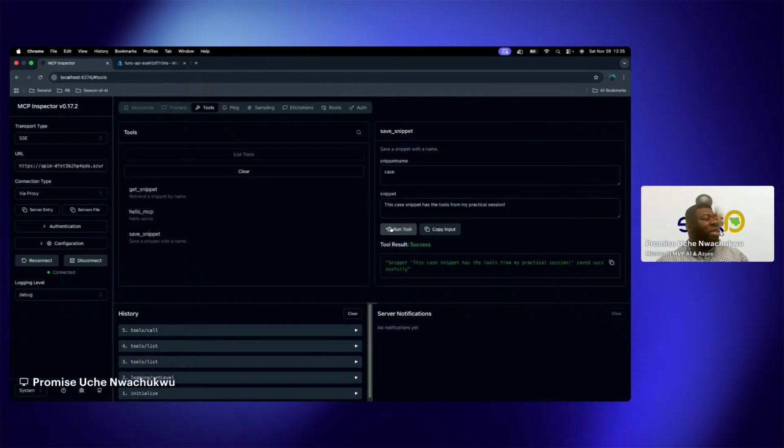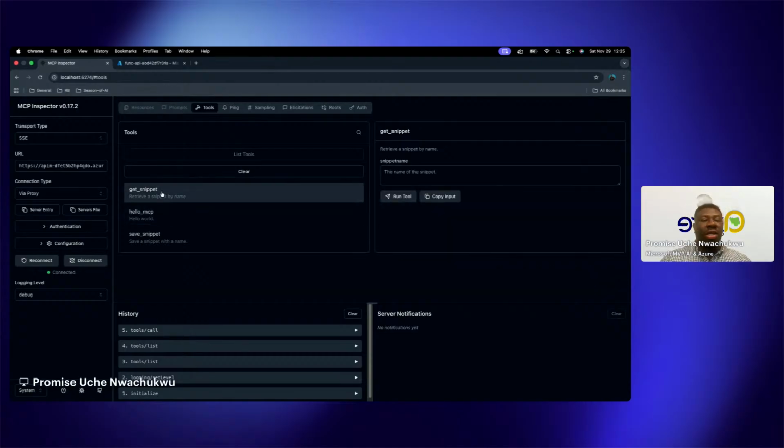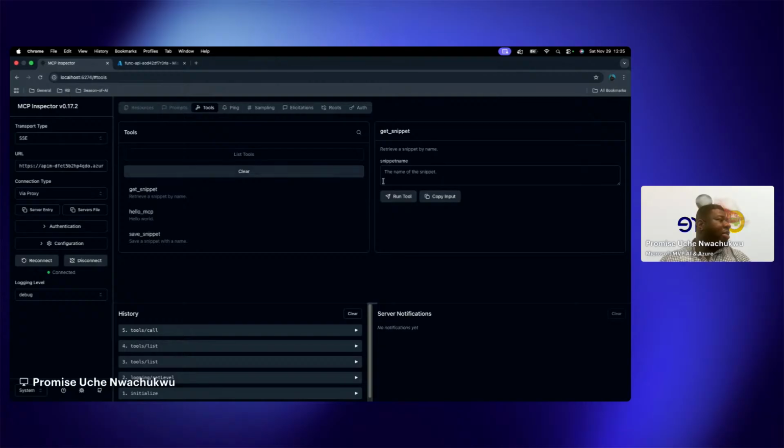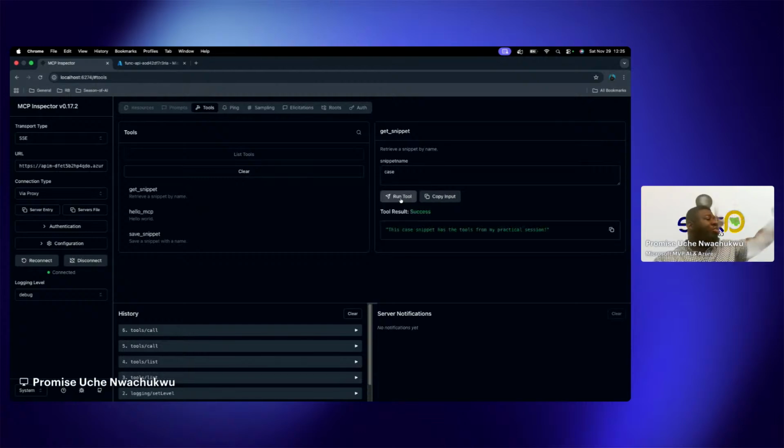Now, because I've saved this snippet, I can now get the snippet. So I can now use this tool to get the snippet, right? So what is the snippet name we just saved? I can say case, right? And I can run the tool. And then you will see that it's going to retrieve the snippet which I had saved.